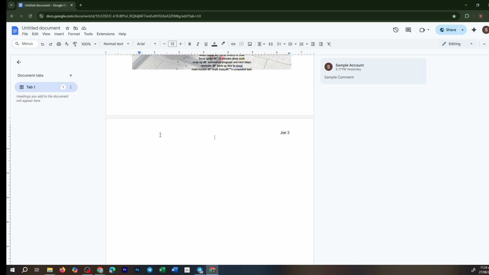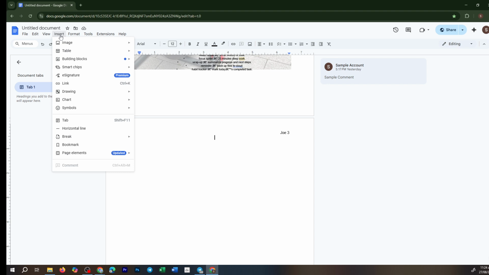First, open your Google Docs document where you want to insert the trademark symbol. Once you have your document open, it's time to navigate to the menu at the top of the page. This menu is your go-to for most edits and adjustments in your document. Here you want to locate the Insert option. By clicking on Insert, you'll be opening up a host of possibilities to customize your document further.